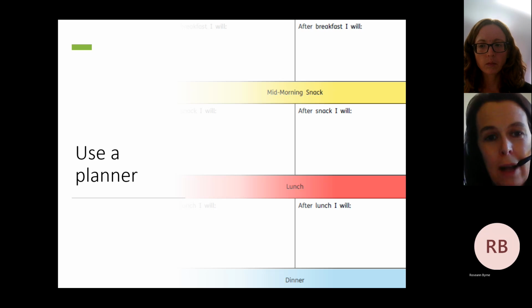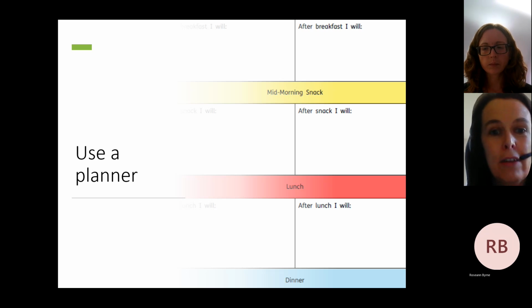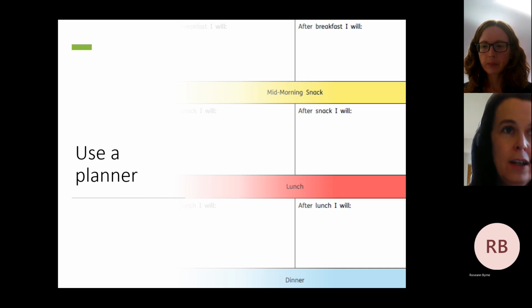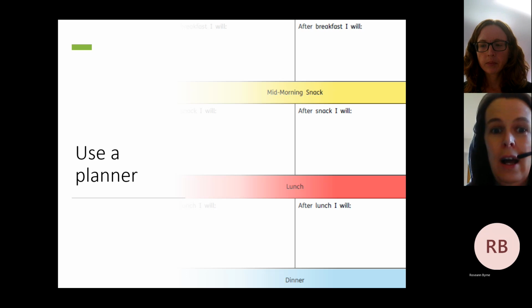So what a visual planner will do is help a child anticipate the sensory changes in their environment so that they can emotionally prepare themselves, either by talking to mommy or daddy or nana and granddad about it.